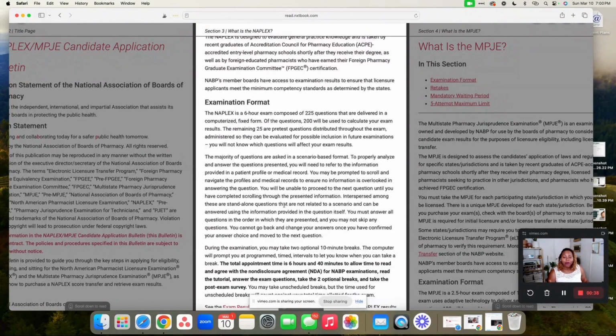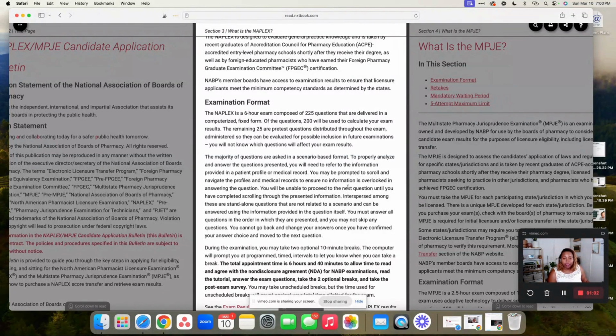You have different types of questions: scenario-based cases, simple straightforward math questions, and you have to know how to look at a patient profile and medical records to find the information.